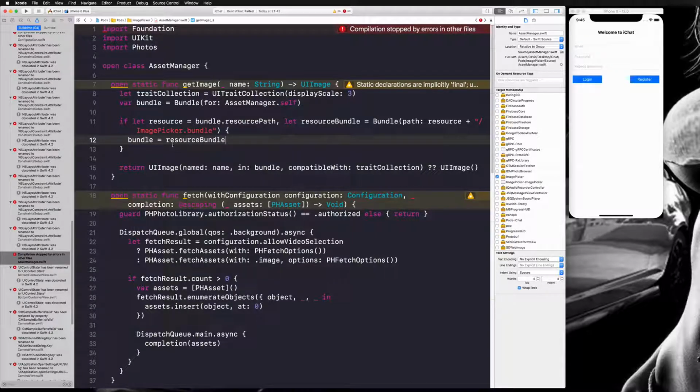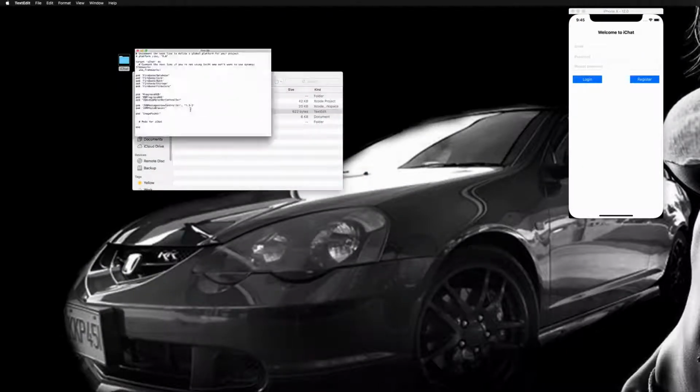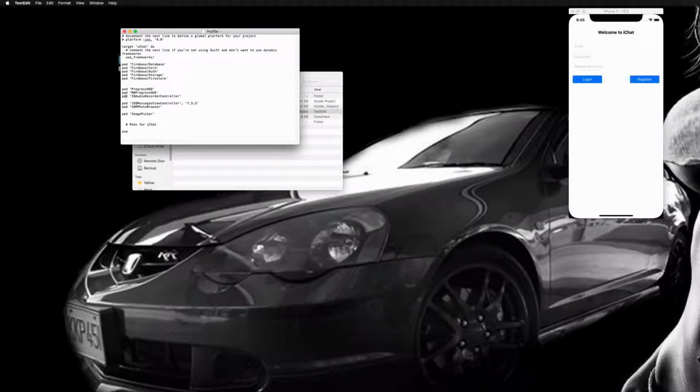What I'm going to do is actually close my project, go to my folder here, open the pod file, and in front of image picker, I'm going to put this hash sign, same as we have here on top, to comment it out.